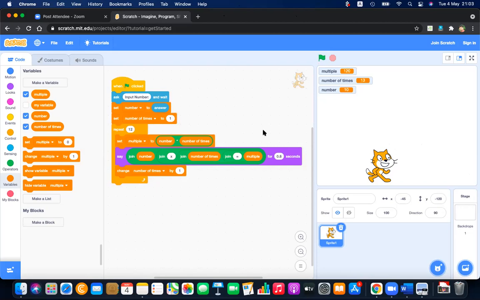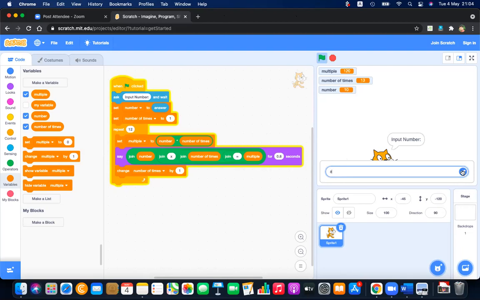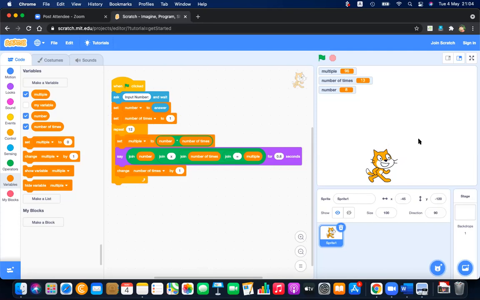Think and tell me, how should I change this? Right now, whatever number I give is what gets printed. If I give 8, it prints 8 times. If I give 7, 7 times. If I give 6 times, if I give 5 times. But I need all the times, like 1 time, 2 times, 3 times, 4 times, everything together. So how to do this?